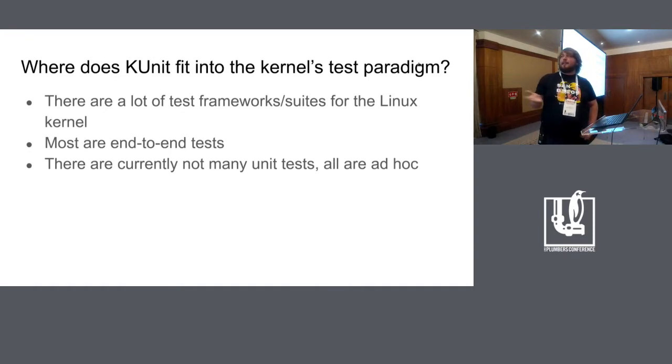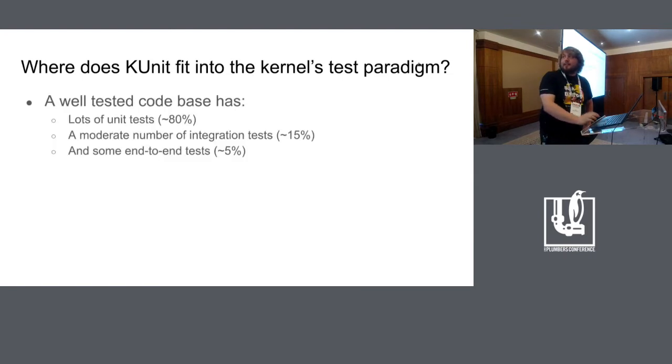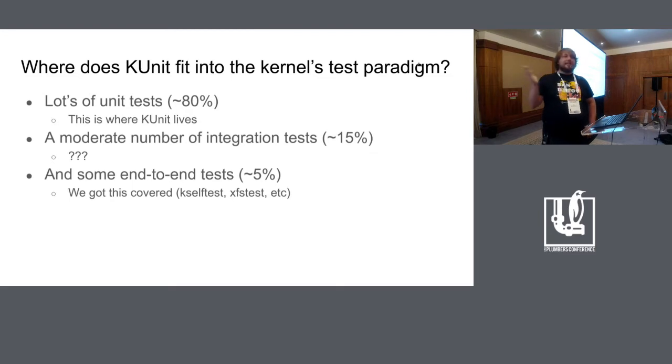As far as where we fit in the test paradigm, this is probably pretty obvious. We already have lots of examples of different types of end-to-end tests, and I don't want to get too into this. A lot of the traditional definitions of a unit test, integration test, and end-to-end test are based on how much the test knows about the code that's under test. From this standpoint, you could argue that some of these testing frameworks aren't strictly end-to-end tests. I don't want to debate that too much. Based on the criteria I defined here, they look a lot more like end-to-end tests for the most part. You do have to boot a kernel somewhere, and you are mostly interacting with the code through a syscall interface.